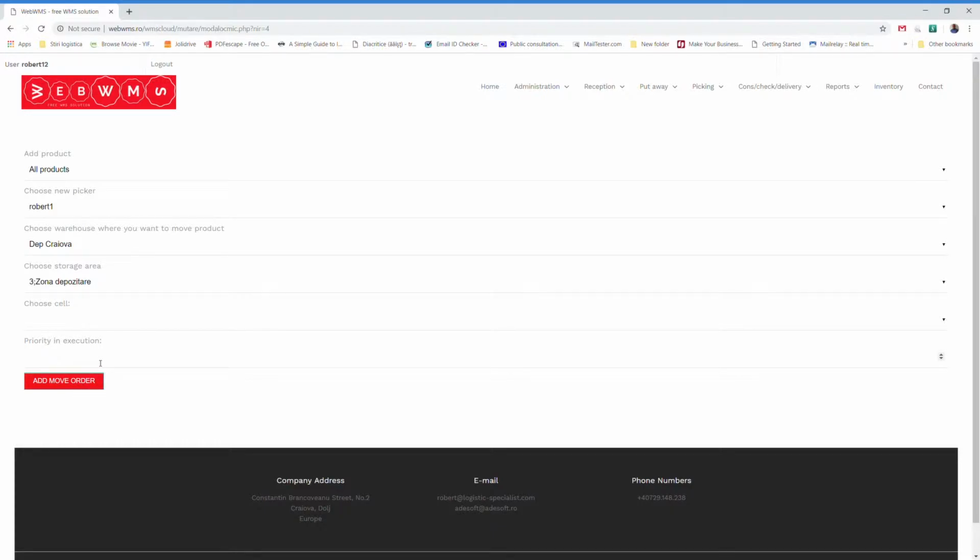Priority in execution, as you see already in the put away from in the warehouse, we have priority in execution here. For each product, you can create a different execution priority.